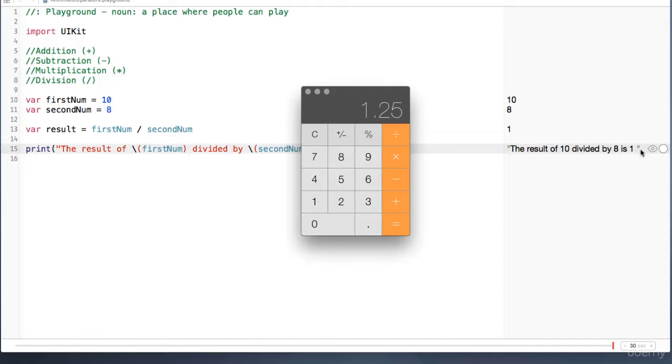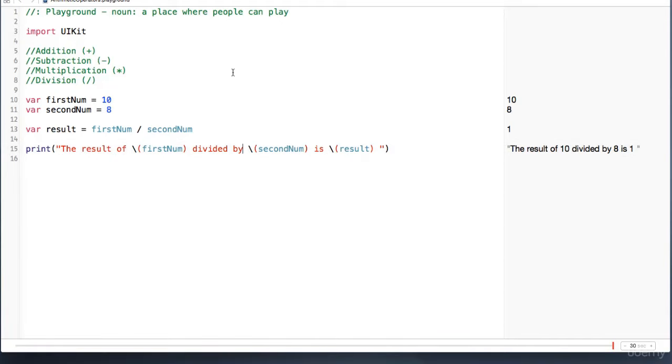Now, why are we getting 1 here? You may ask. Well, it turns out when we create here this 10 and 8, those are whole numbers, okay? If you divide two whole numbers, and that will result in a non-whole number, like a number with decimal points, then Xcode will say, well, these are whole numbers, therefore the result has to be a whole number.